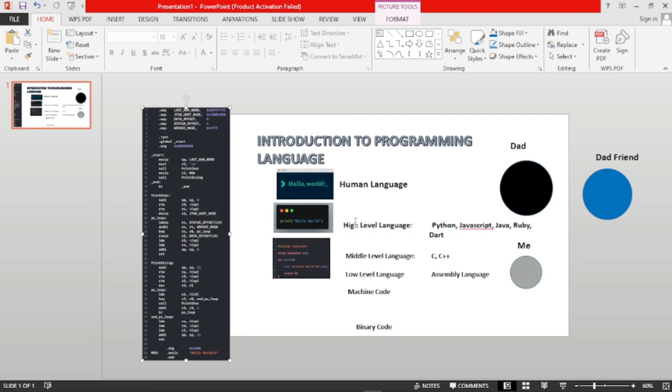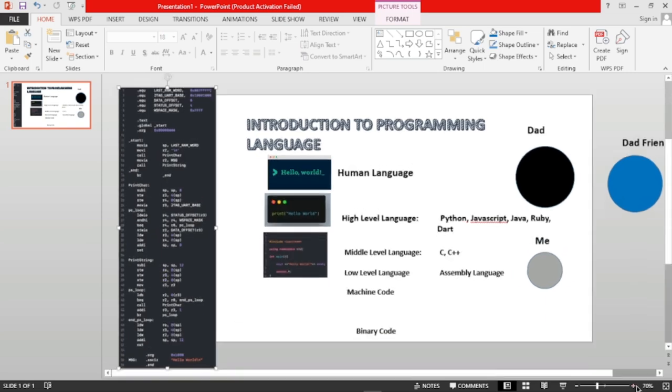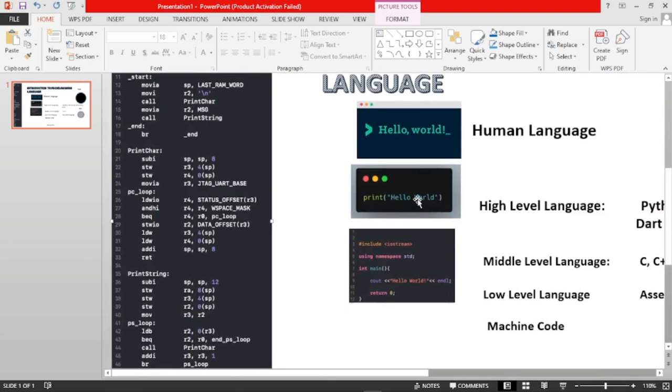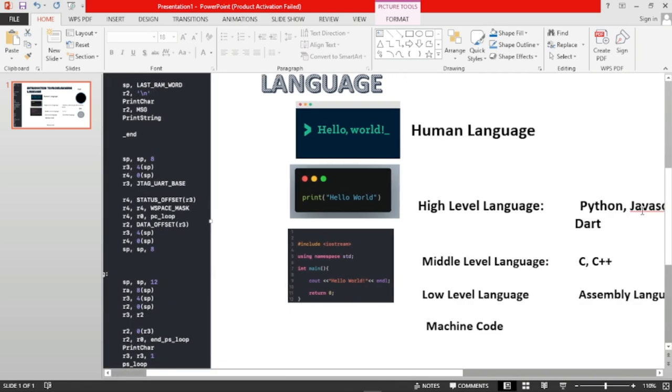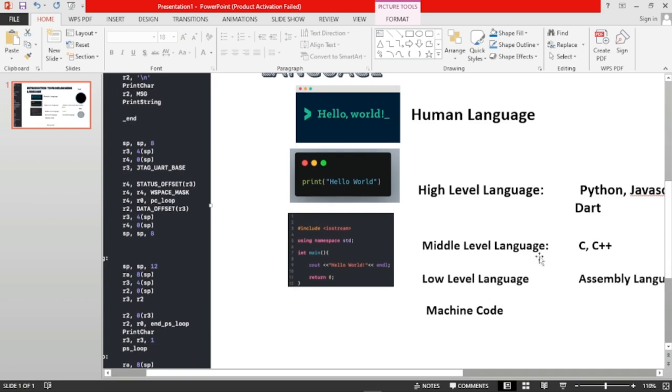This language that you see here, this print hello world, the computer doesn't understand it. It is the compiler that translates it for us, the compiler that we can use C++ to build. So it is the compiler that translates the code into the format that the computer can understand, which is machine code. The code that it is translated to is called machine code.